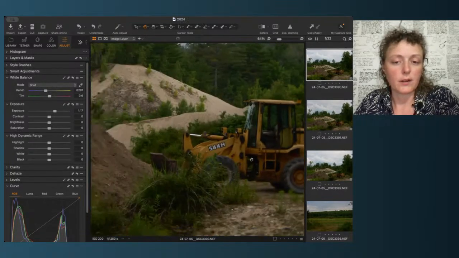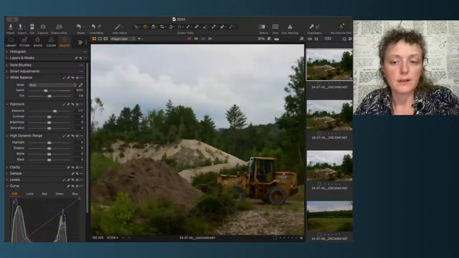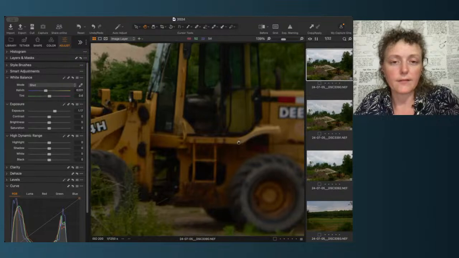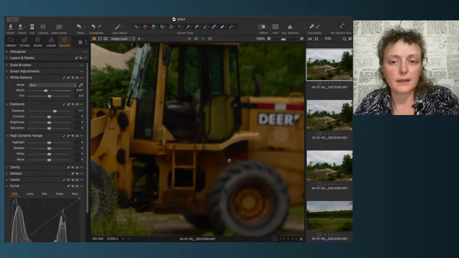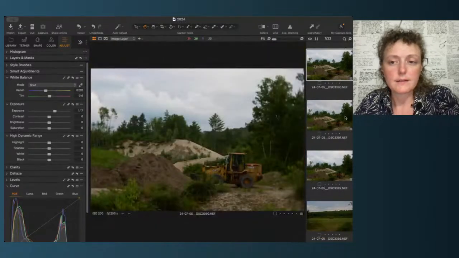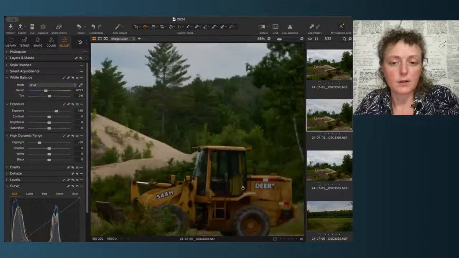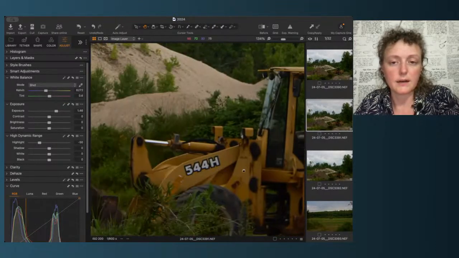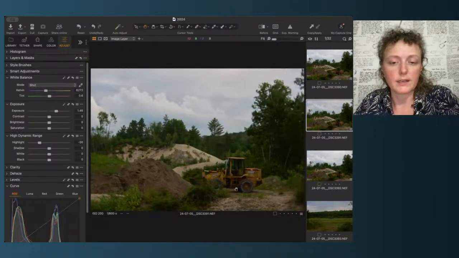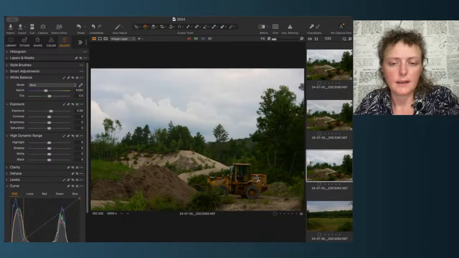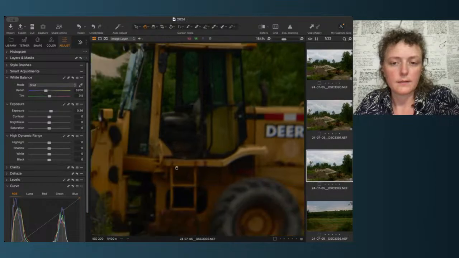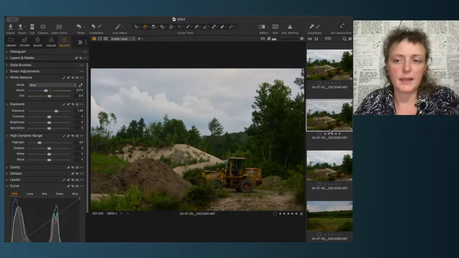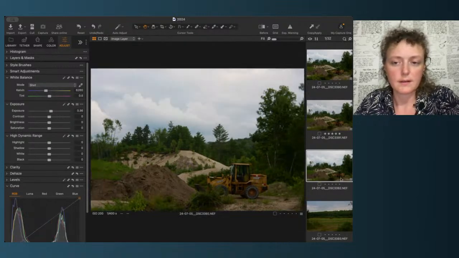And this is just me going through, like, my first round. So that kind of blur, with the bulldozer being out of focus, I don't like it as much. This is better. It's still out of focus a little bit compared to here, but when you look at it here, it's not obscene. And then here, yeah, I'm probably going to go with this middle one. And when I know I've got to pick, I just give it 5 stars and I'll come back to it.